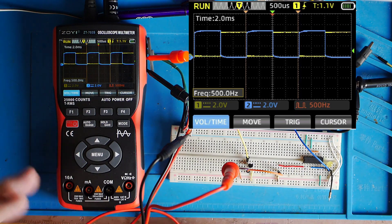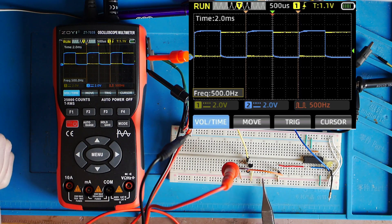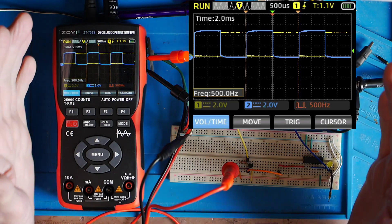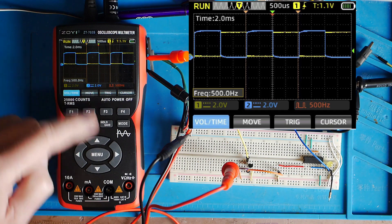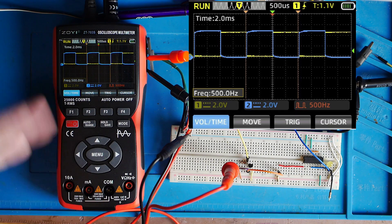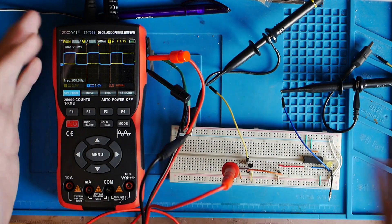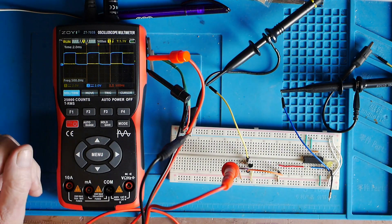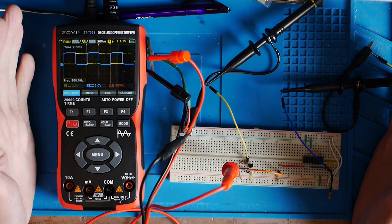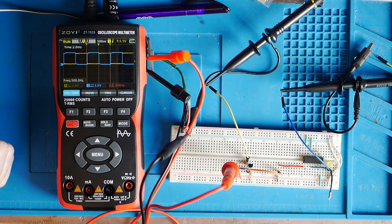What was the point of that? The point was just to show you that you can use something like this as a lab if you've just got a few components, a breadboard, and this scope - obviously there's a 5-volt power supply involved too, but that's not hard; you could use batteries. It is possible to use the signal generator to get past its obvious voltage limitation and actually record what you've done. I've saved all those captures so I can get them off by USB later. I've been able to demonstrate the operation of a logic gate, and if you wanted to do something more complicated like frequency division, yes you could do it. I'm going to stick by what I said - yeah, you can use this as a lab in a box.